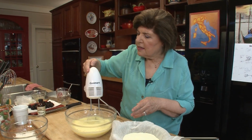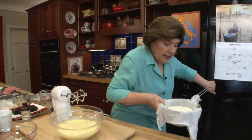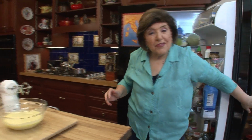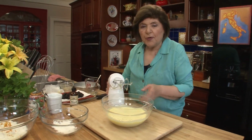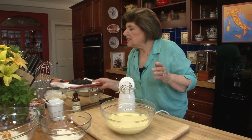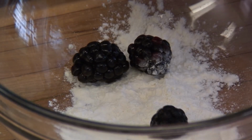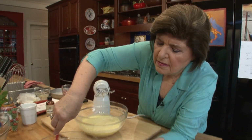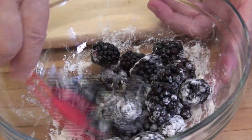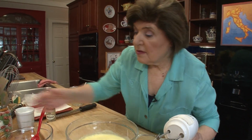All right, that is looking good. I'm going to turn that off, put this back in the refrigerator, and talk to you about the second tip on the berries, because these are going to have to go into the batter. But what we want to do is flour them so that they don't all sink to the bottom. So you take them, put them in a bowl. You don't want to break them up. Just lightly coat them. Okay, so we can set that aside.